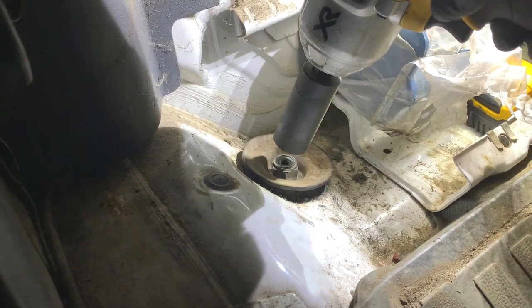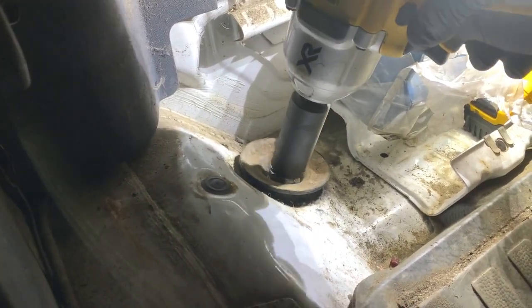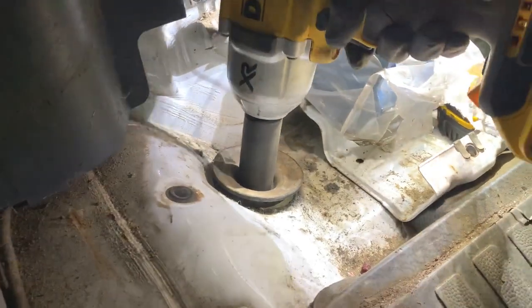So now I'm going to tighten the top shock absorber bolt. I'm going to go with the impact for a start. It may spin. If it does, I'll have to do it manually. We'll just see how it goes. I might get lucky.